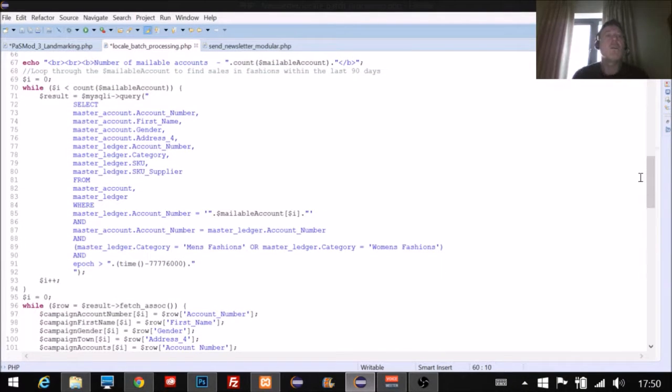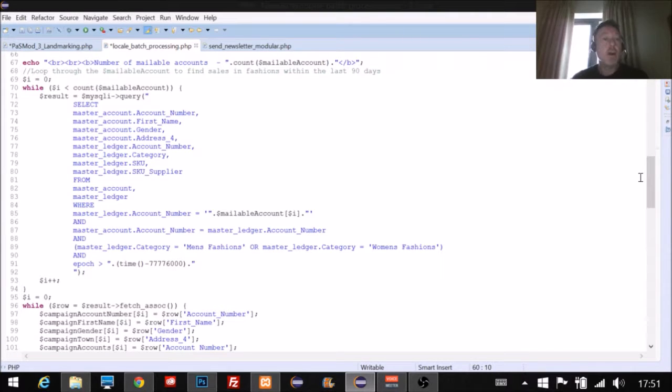Okay. And now we are going to do another select. So we're now going to whip through all of the accounts that have been selected. In this case, it's 2. And we're going to do another selection based on that. And we're going to do a table join. So we're going to use the master account to get further information, and we're going to use the master ledger because we need to find out what were the latest brands that person bought within 90 days, and then we'll be able to double check and find out if they exist within the file structure that we looked at earlier, and if they do, that makes them marketable assets for the container.